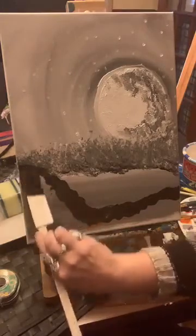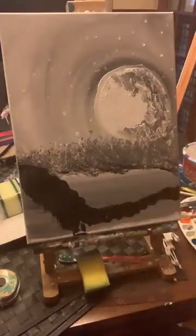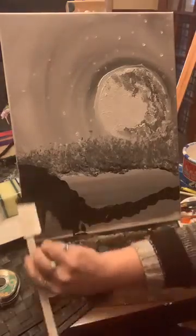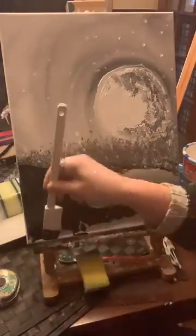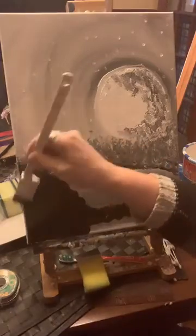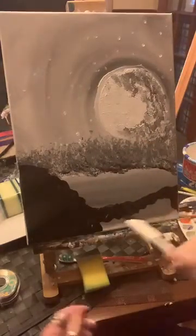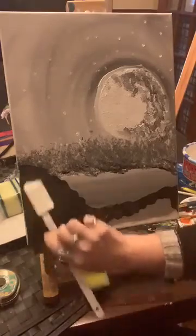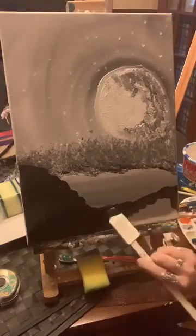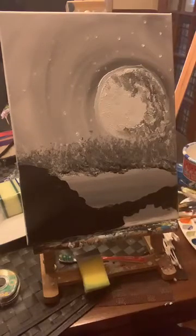Okay, and then what we're going to do is we're going to pull that black paint down, and we're going to fill that all in. So I'm just painting downwards, filling all that area in with black paint. It doesn't have to be solid black. It's okay if it's not, because it can be shadows and light, because every place has a little bit of shadow and a little bit of light. They're opposites, and we can't have shadow without light.